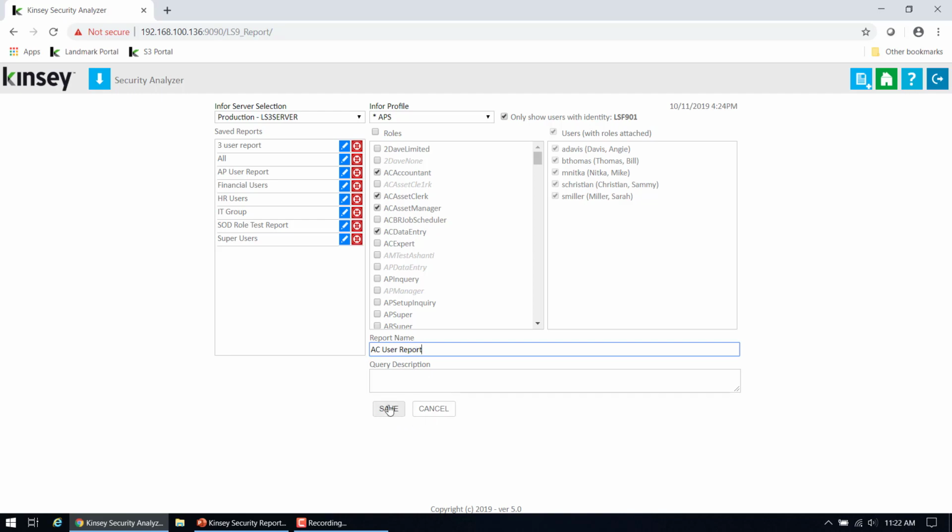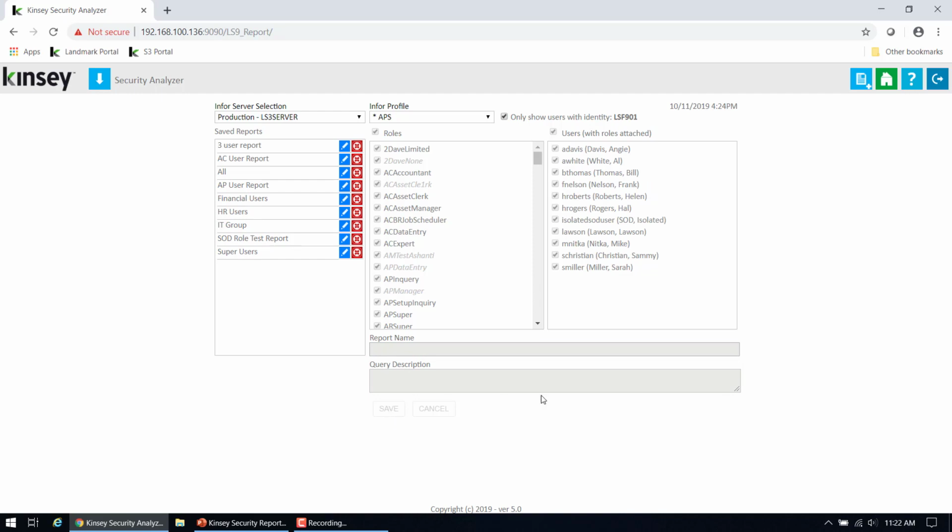So now anytime I have a user that has any one of those 4 roles assigned to them, and this could happen on any day, user role assignments, new hires, you assign roles to them. Current hires, you change the role makeups. My list on the right over here, every time I run this report, will change dynamically based on the fact they have one of these 4 roles. So you don't have to maintain this list on the right. So I now have an AC user report.